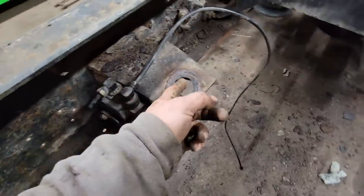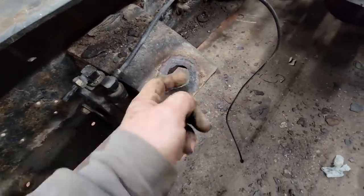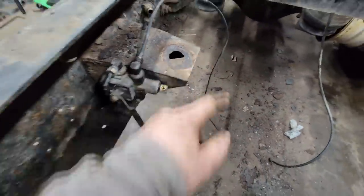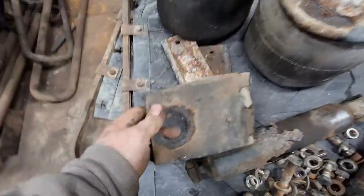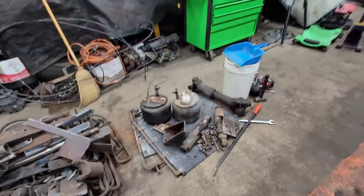There's a shock mount. Somebody made these. Well, they're rotted out, so those need repaired. Both of them are the same way, so that's got to be fixed. So I'll have to plate steel that or cut it out or something.